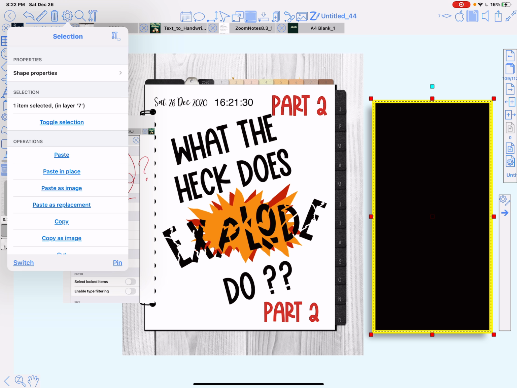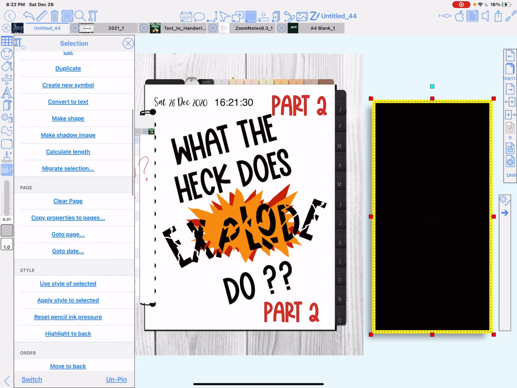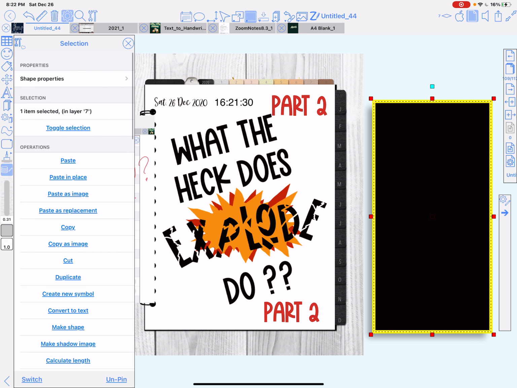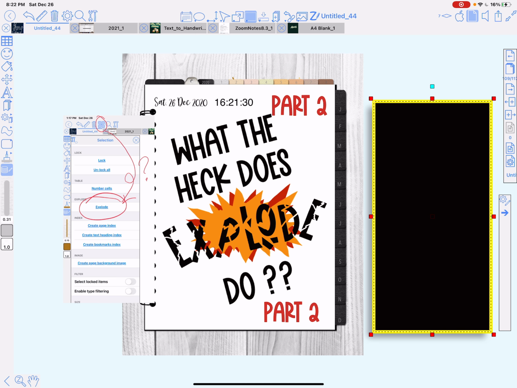I leave this pinned so that it is pretty much always open for me personally. But look at the very top. It says shape properties. If you open that up, you can see the shape properties. But watch what happens when you explode it.